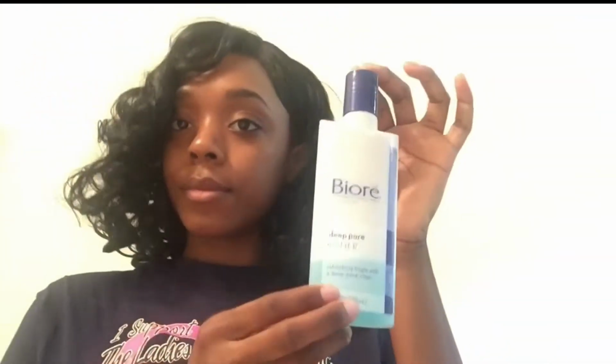Hey loves, I'm just going to start off by cleansing my face with the BRA Deep Pore Toner, and I'm just using a regular cotton ball just to wipe that all over my face, get it nice and in pores. And then I'm going to move on to moisturizing with the Nivea Essentially Enriched Body Lotion, and I use the really rich one for dry to very dry skin. Don't know why, because I have oily skin.